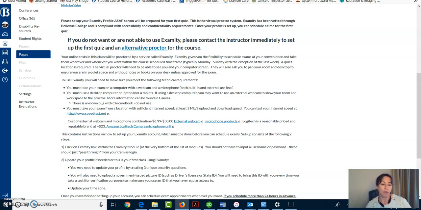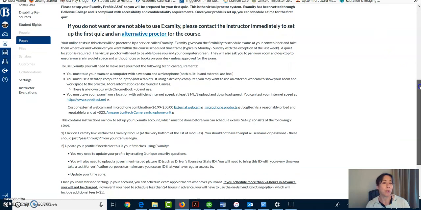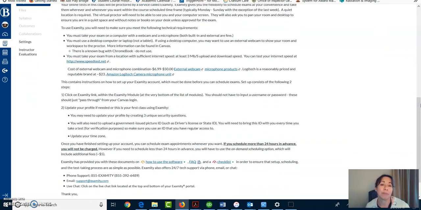That should be all the information that you might need to know about your exam. Please schedule these well in advance. You don't want to wait till the last minute in case there is some computer glitch or other problems that may come up. You want enough time to where if something comes up for you or if you get ill, that you have enough time to reschedule that exam before the end of the week.